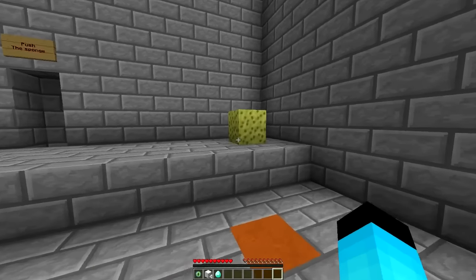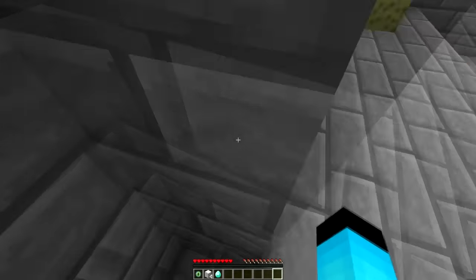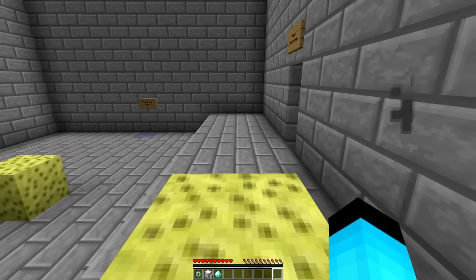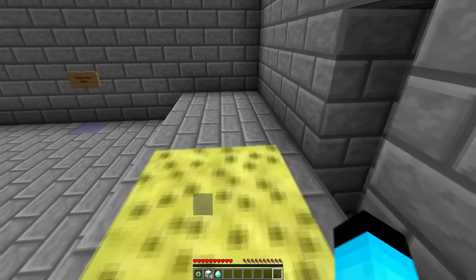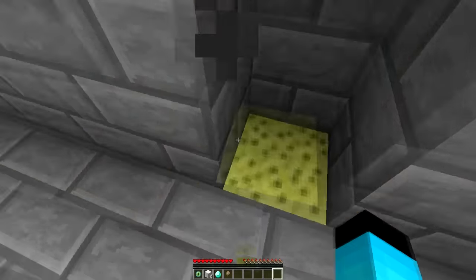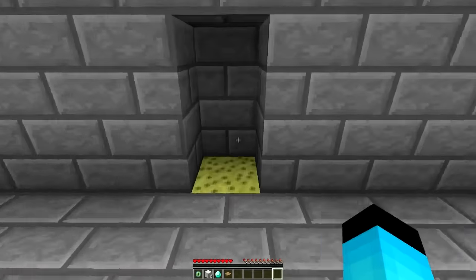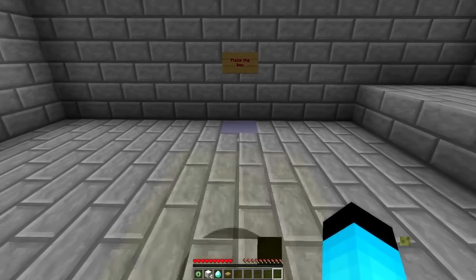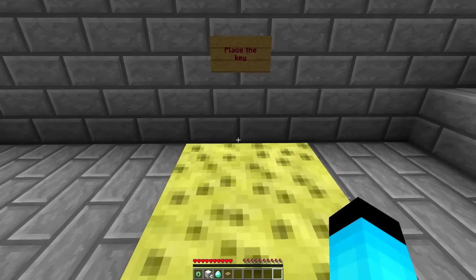It says push the sponge. Oh, okay. This is the red sandstone, maybe. Let's put it right here. It says push the sponge here. So I'm going to try putting it in there. This is more of a puzzle aspect. I've got to do this right in order, I think. I'm not sure. Let's put that there. I don't know what happened for doing that, but let's put this on the key. I'm not sure if this is the key, though, so this is going to be interesting.